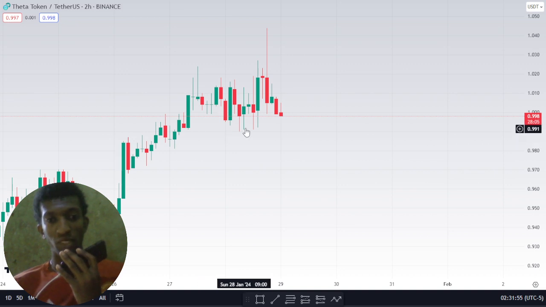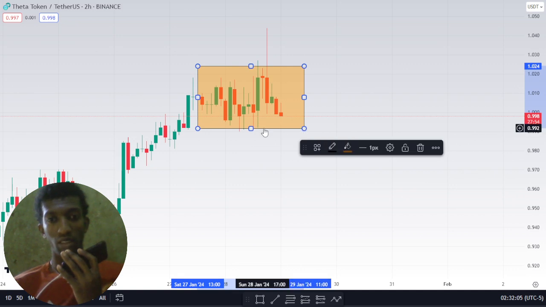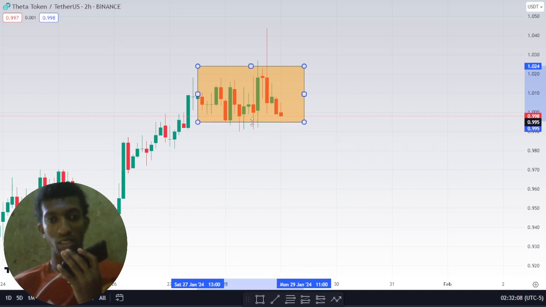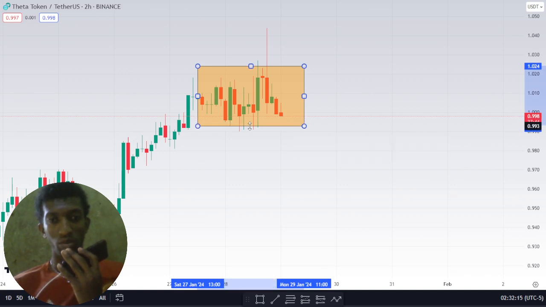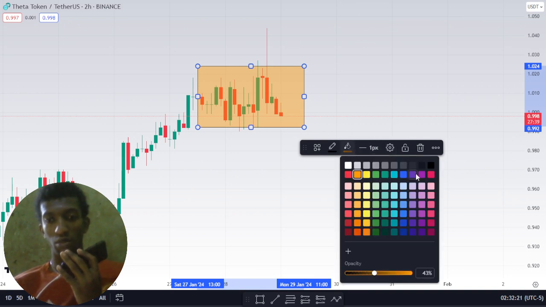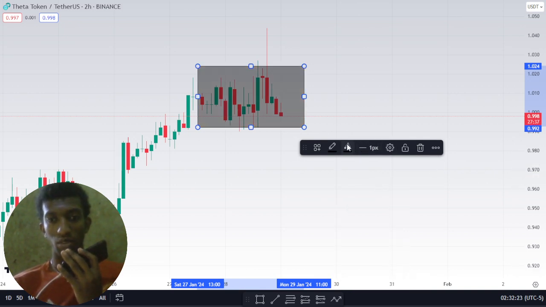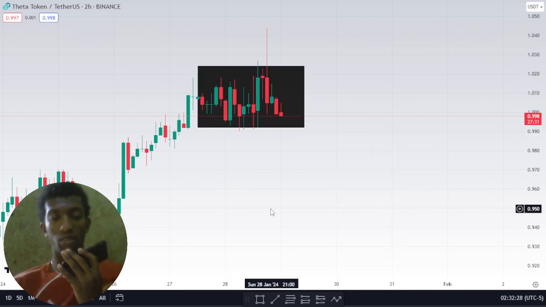It's a crypto, and what do you see here? A consolidation. So this consolidation band starts from up there, and down. We can use this thing just like this one. The bodies I told you, if they are equal, you can connect them. To be sure, just connect this one just like this. Let us change the color because the Black Box is our go-to. So you can see this is a consolidation.